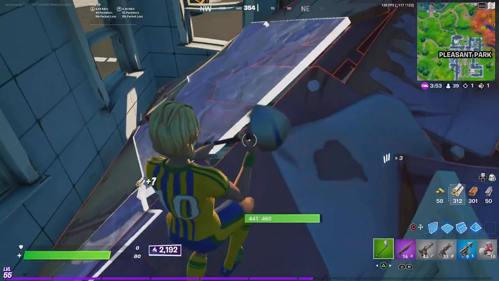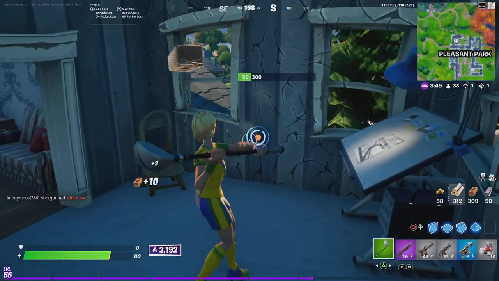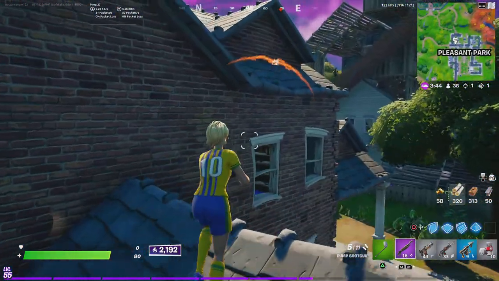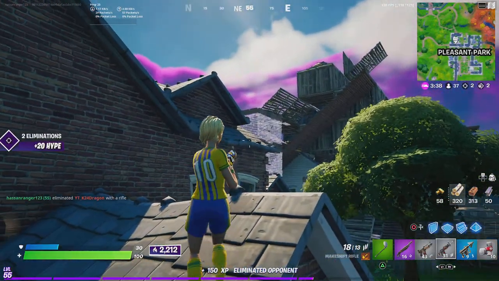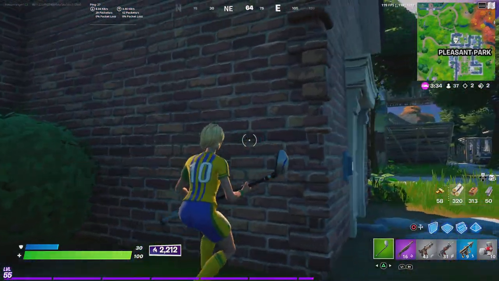I was about to die, so I didn't have an SMG or something, you know? What should I say? An elim. Oh, I actually got that. Let's go. I just told them I'm skilled.